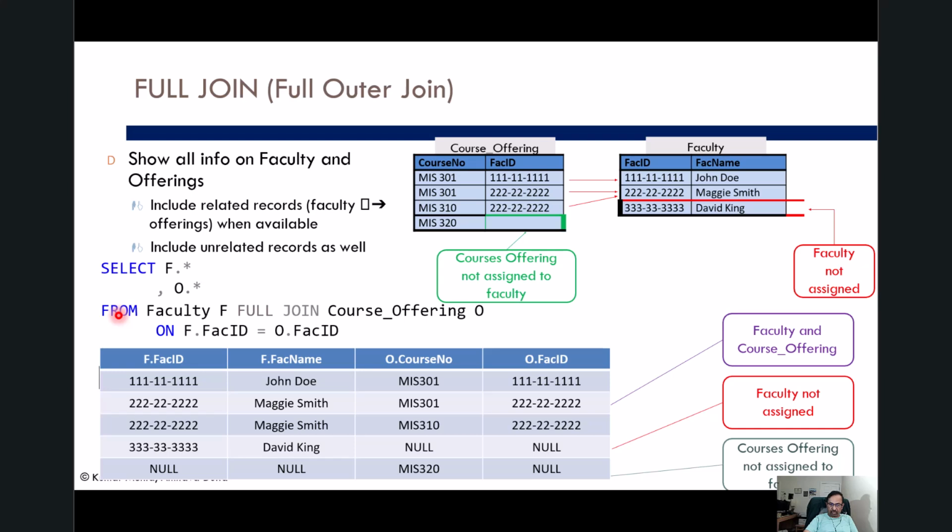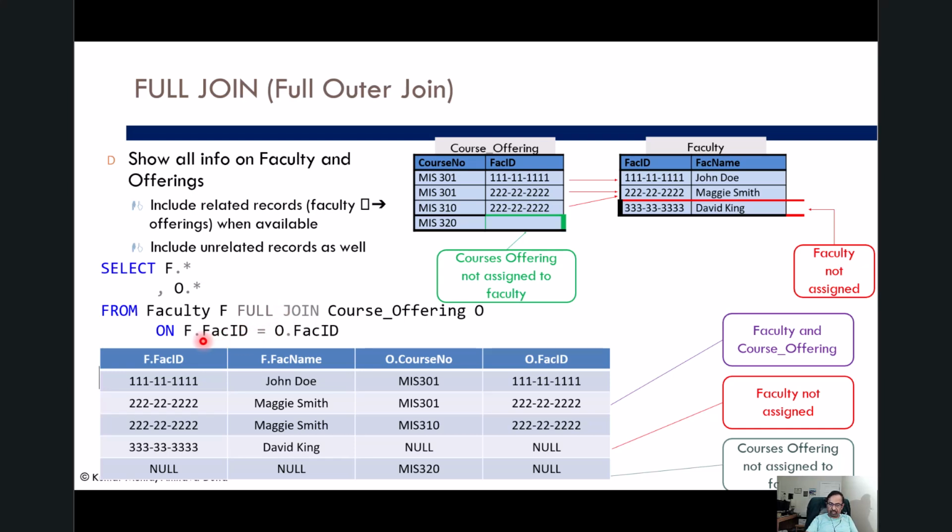Now let's look at the following clause, the from clause. It says from, here's the first table, here's the join, and here's the second table. A join always connects two tables. So the first table and the second table, right? And the type of join that we have, the different types of joins. The type of join that we're executing now is full join. Once we have told the software that I want to do a join, joins always occur or are executed based on common fields. Remember earlier on when we discussed the vendor example, it's foreign key equals primary key. That's the kind of connection that we're looking for.